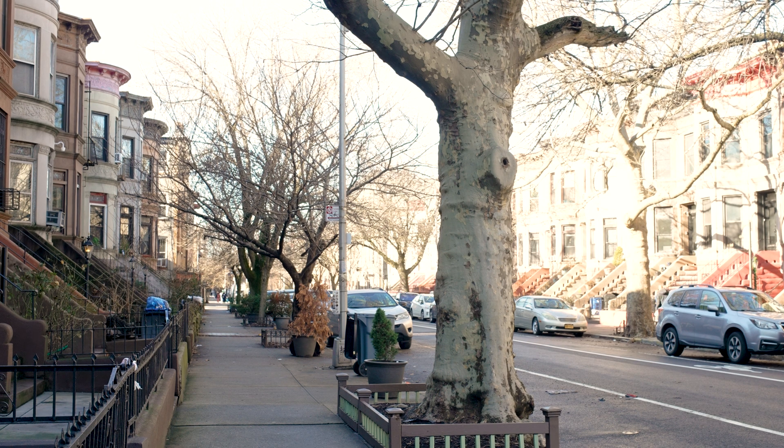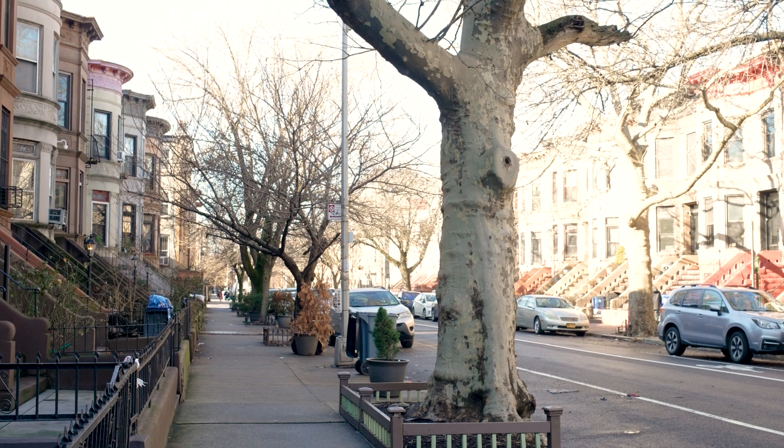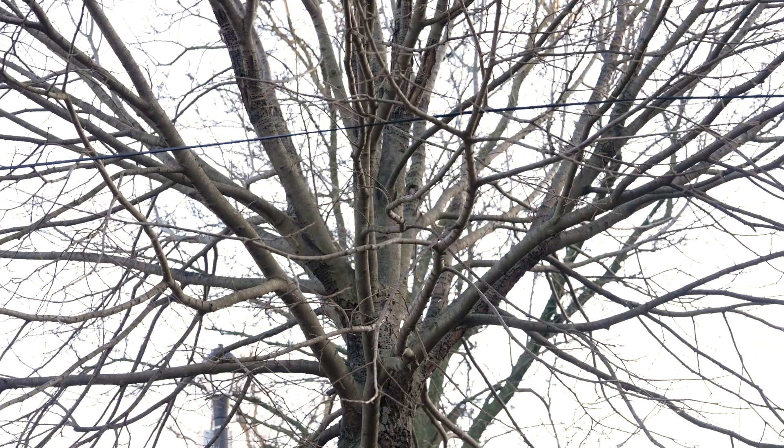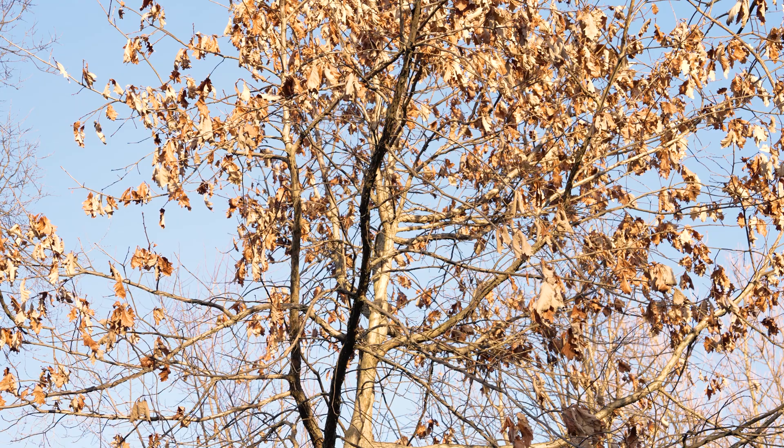I could see how people would think that this is a waste of time or energy. I mean, who really cares that this London plane tree conserves 2,245 kilowatt hours every year? Well, I do now. Unusual civic projects that are this ambitious are amazing. They inspire and educate people and help everyday citizens feel more connected to nature — which, in an urban environment like New York, can be pretty difficult sometimes.